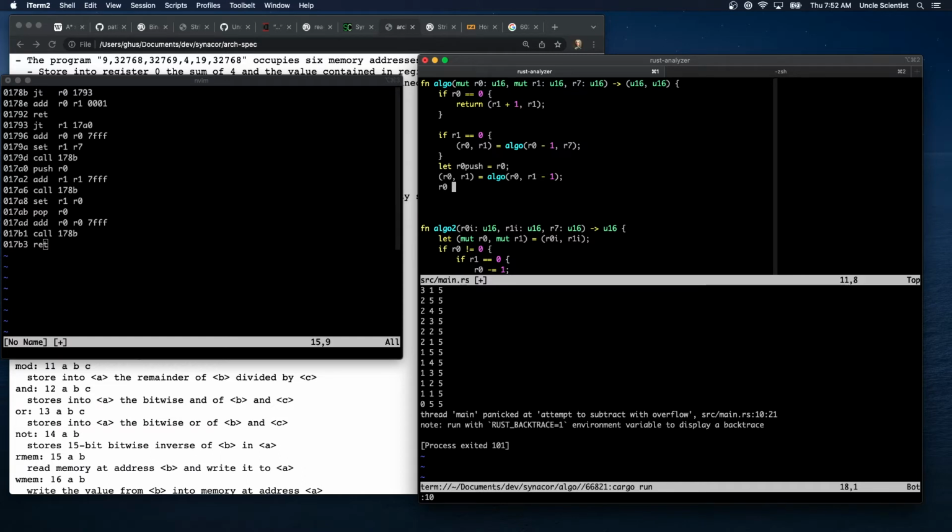And then we're going to say R0 push. Oh, we call it, and then we set R1 to R0. Like that. Push. There's the pop. Then we're going to subtract 1 from R0, and then we're going to call the algorithm again with that value.